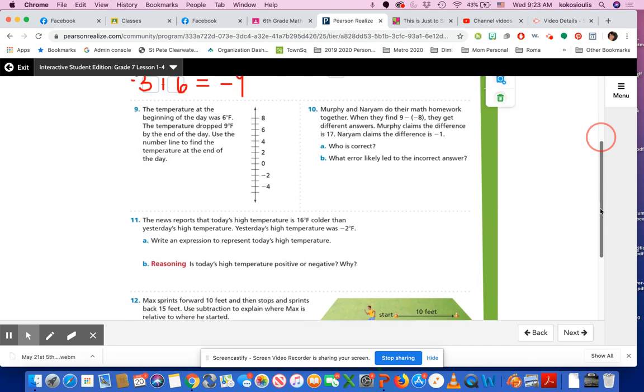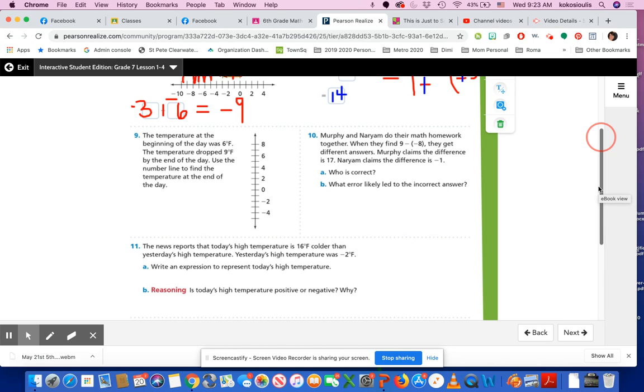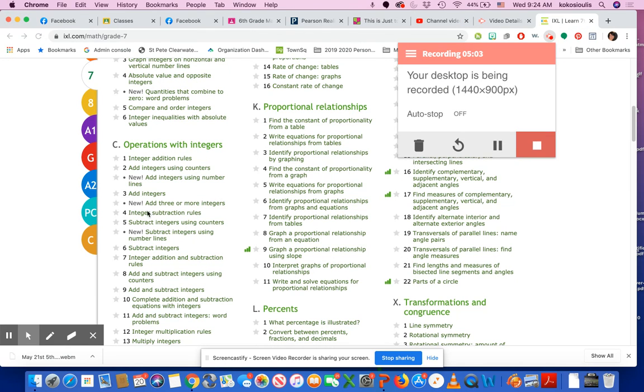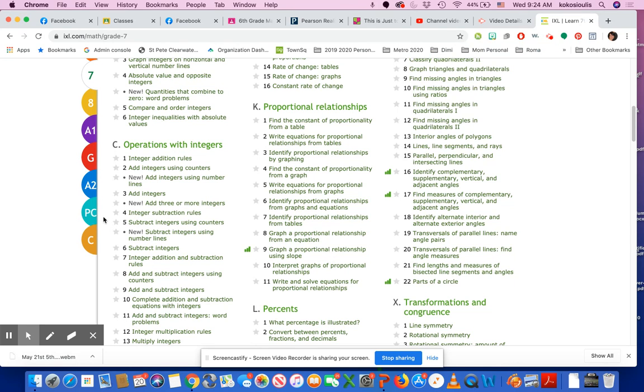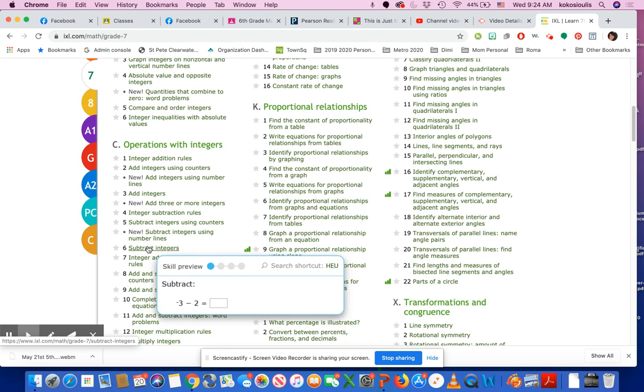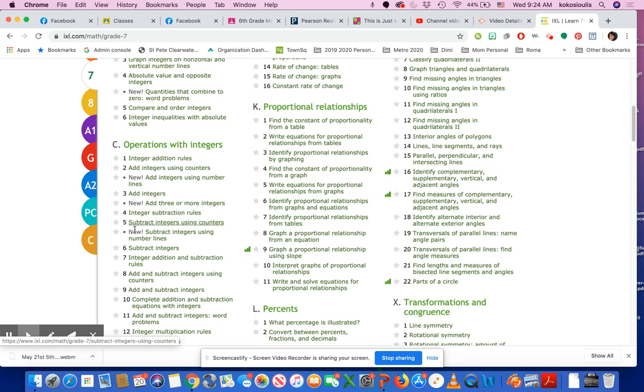Okay, so I want you to practice that. And today, you know what we're going to try to do instead of doing this? I'm going to have you practice in IXL. And I know you guys like IXL better. So let's go there. Okay, so today you're going to try subtracting integers using the counters. Right here is fine. You could subtract that way. And then just C5 and C6. And you only have to do it for half an hour and just to get to a smart score of 80. If you want to get a smart score of 100, I'm good with that too.